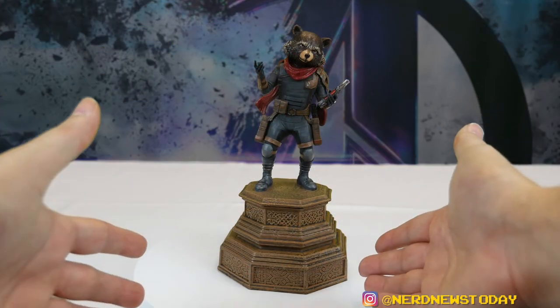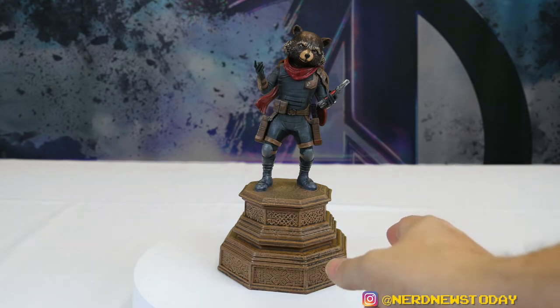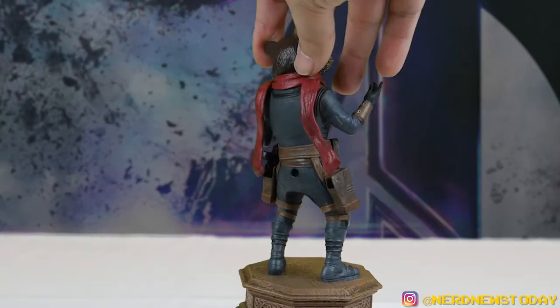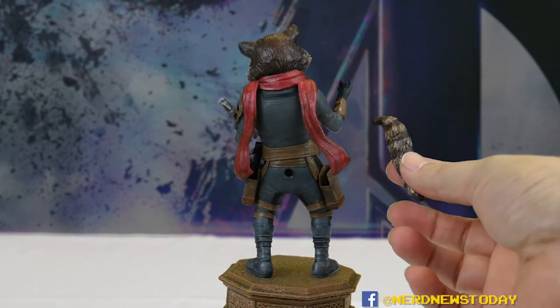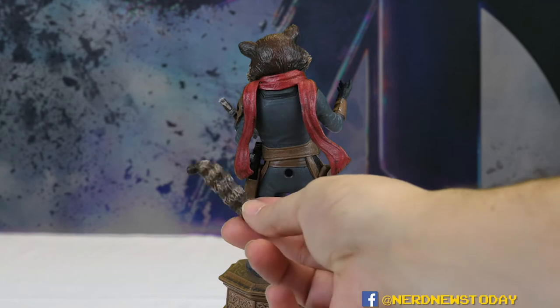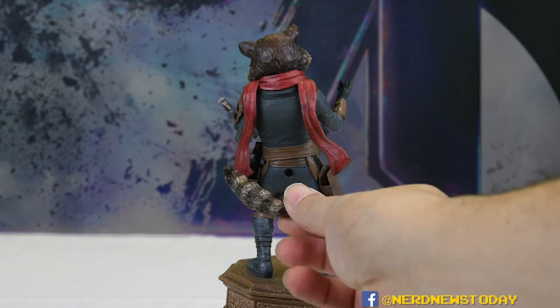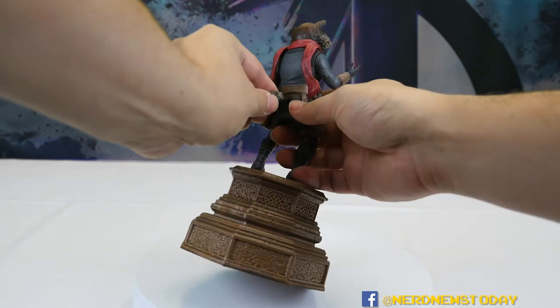And we're back and here's our Rocket Raccoon out of the packaging right now. Before we jump into too much about him, I want to let you know there's something actually missing from this statue — and if you take a look, it's his tail. Where's his tail? Well, it turns out it's actually packaged separately in the box. That's just a neat little thing there to protect the tail and make sure it doesn't get damaged during packaging. So I just wanted to show you guys what it looked like before we put it in there.